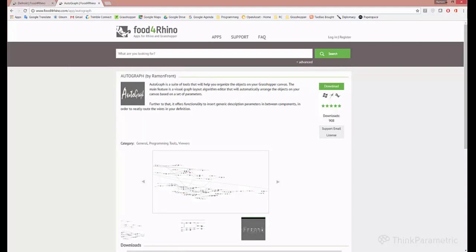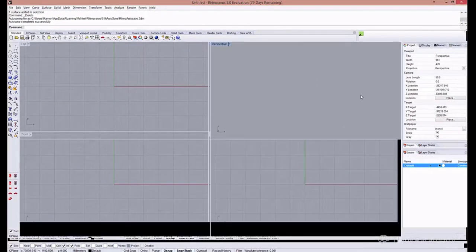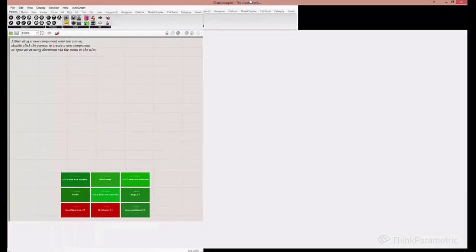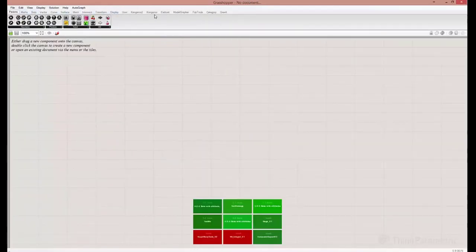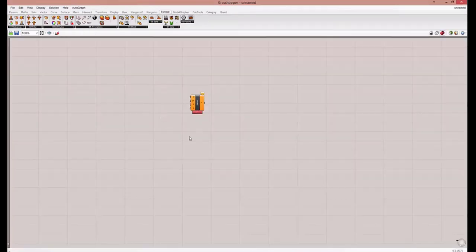With that out of the way, assuming that you have successfully installed Elefront and also Autograph, let's have a look at what that will do in Rhino. So let's go ahead and open Rhino and start your Grasshopper session. And you will notice that Grasshopper now has a new tab called Elefront, in which you will find all of the components that Elefront has. Elefront is basically built up in a very similar or the same way all of the rest of the functionality in Grasshopper is built up. So there's a menu with tabs, and these tabs contain components, and these components you can place onto your canvas and then you can use them in your definition.